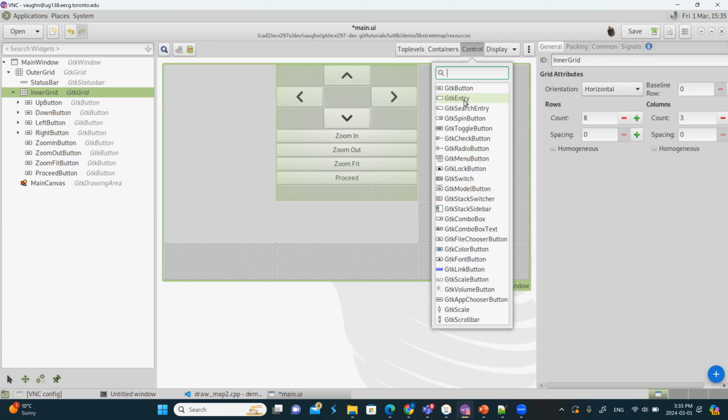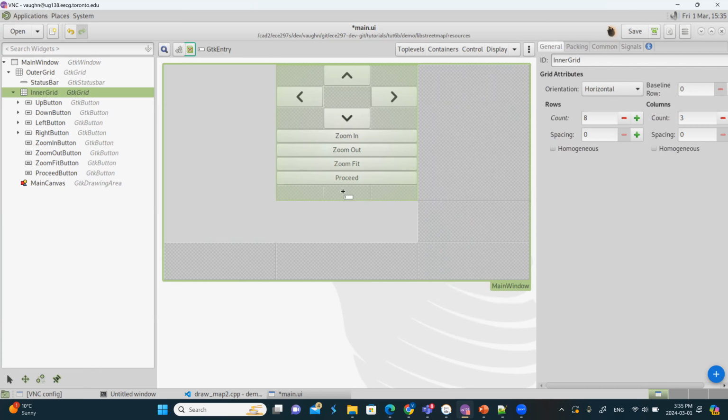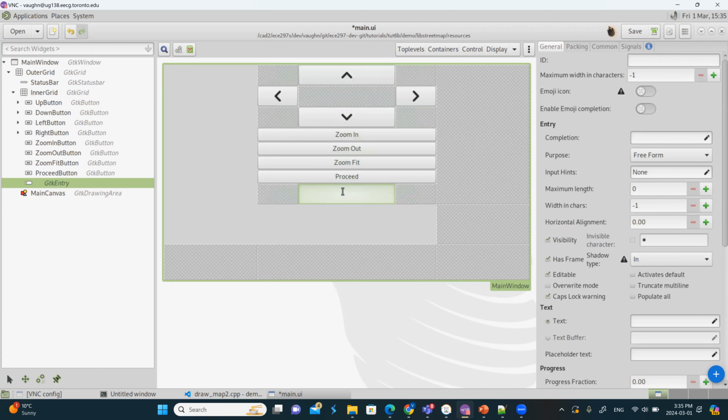So I'm gonna click on the GTK entry. And now basically I can go click and put it somewhere. So I just click there, and I've got a GTK entry. It's a text box. I'm gonna wanna work with this widget in code. I wanna be able to get this text. So in order to do that, I need to give it an ID. I'm gonna call it text entry. I need to remember what I call it here, okay? Because if I'm gonna ask for it in code, I need to get the name right. So I'm being careful that I capitalize this correctly, or the tutorial goes south as soon as I do the demo. And then there's a whole bunch of options here, but I don't need any of those.